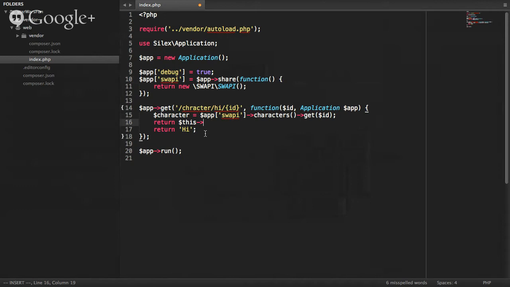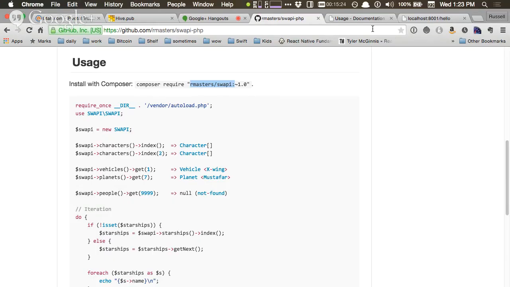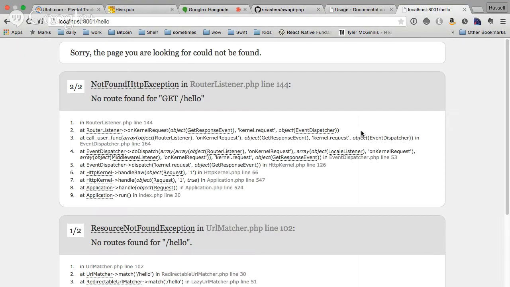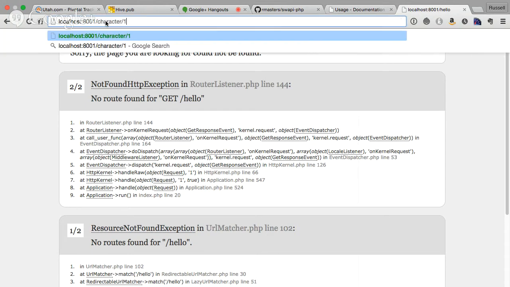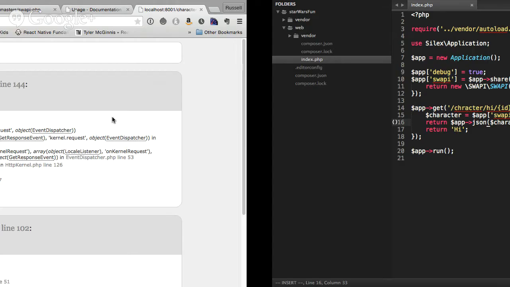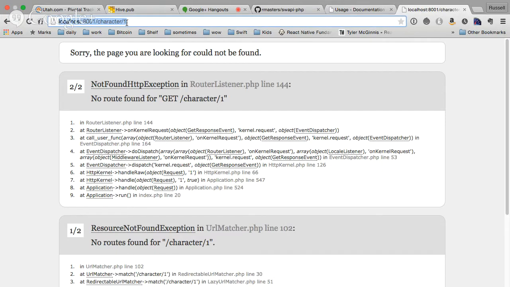If you don't know, you can have this return a JSON response pretty easy. You can do app.json and pass in an array, and that will give you a nice formatted JSON response. So let's just see what this character looks like.